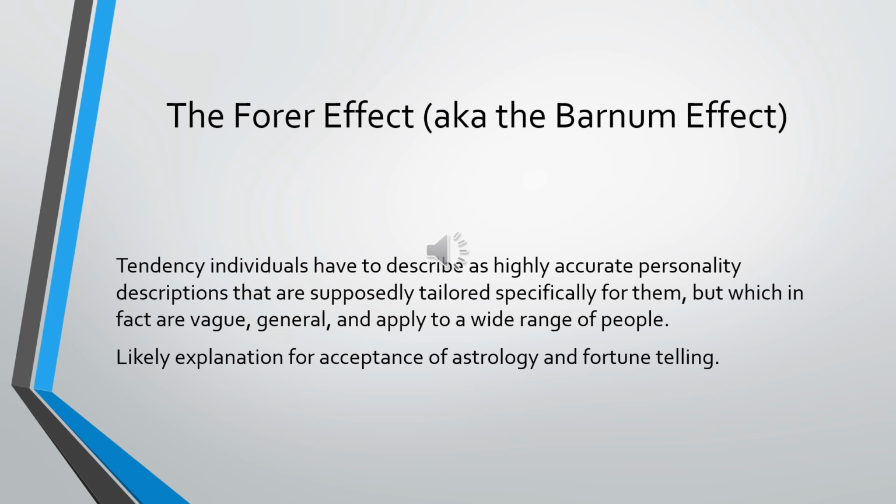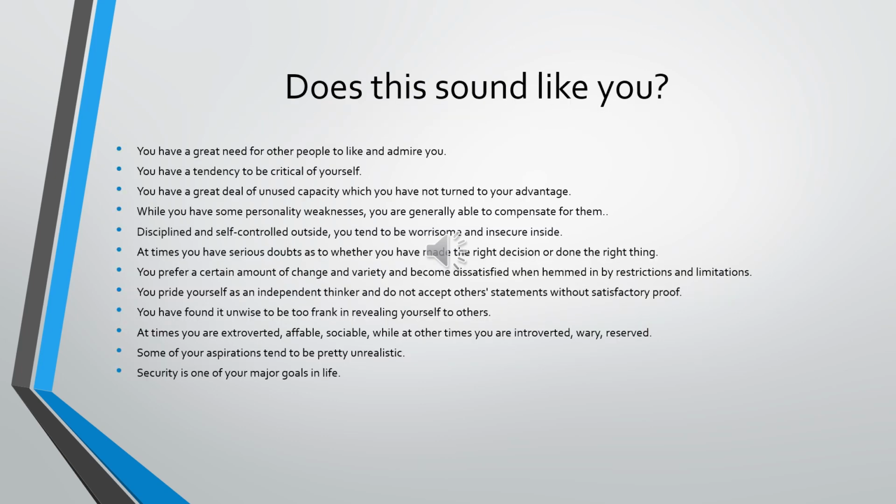And this is the example of the Forer effect, where we take these vague claims and hear them as if they're specifically tailored for our particular destiny, let's say, our particular personality. And so you pick up your horoscope and you read it, and it says something like, you tend to be critical of yourself. Try not to be so critical of yourself today. Or that you don't feel like you're being used to your total capacity in your job, or something like that. You have various personality weaknesses or social weaknesses, and so beware of these today. And you read your horoscope and you go, wow, that's really amazing because it just describes me perfectly. And so you go about your day.